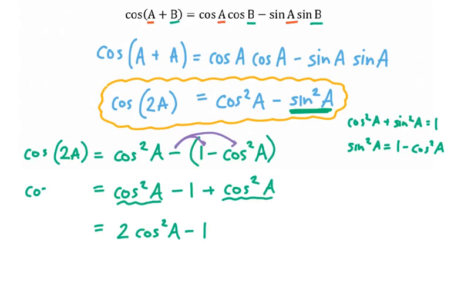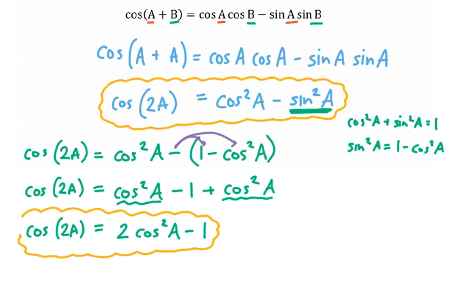So we have now arrived at a second form of writing cosine of 2A. And we'll see in a little bit why it's nice to have this alternate form. So I'm going to go ahead and bubble this off as another form you'll see on your identities handout. But there's yet another form. So if I asked you all to stop and consider where that third form might come from, what would you say?